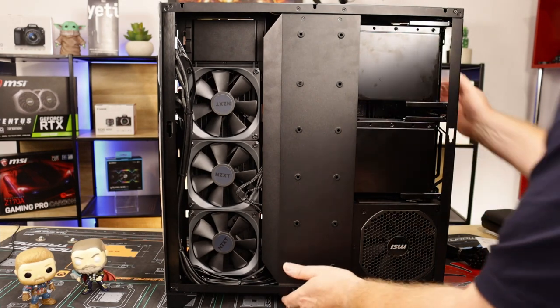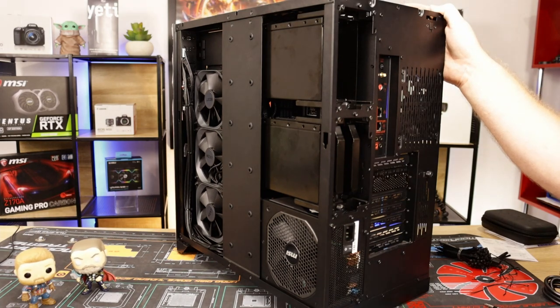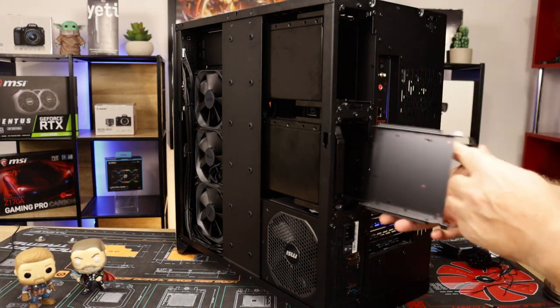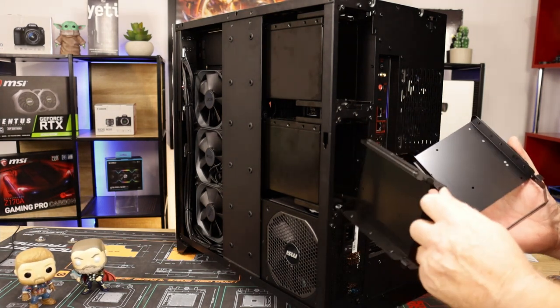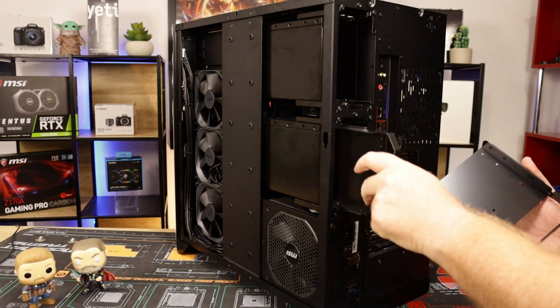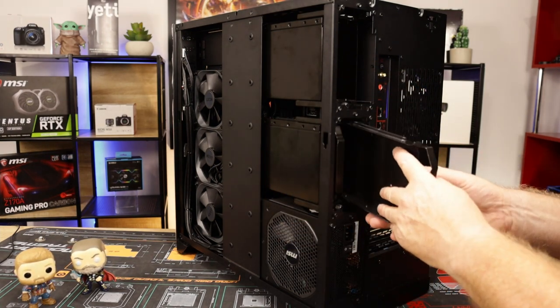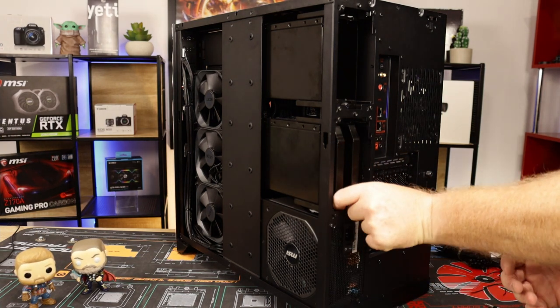Looks pretty cool. So what I will do, last but not least, I have two hard drives to go in here. As I say, they're on caddies. There's four hot swap bays. They're all pre-wired, everything's good. I just haven't connected these ones, so if I ever use these bottom two, I'll have to dig into the wiring and reconnect them to the SATA connectors on the motherboard.